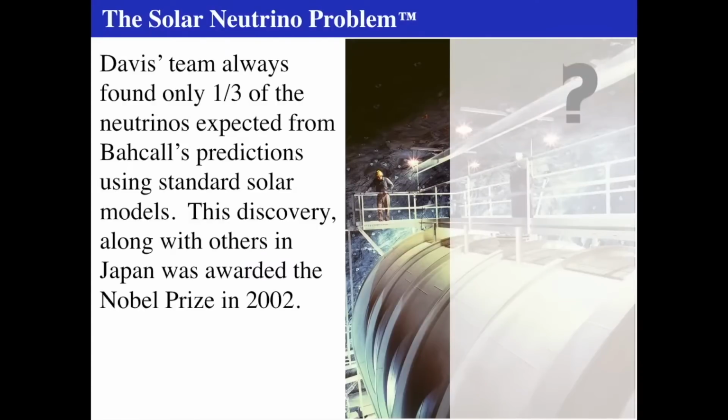What they found was that Bahcall said that there should be a certain amount by all his predictions and computer models, but Davis's team, through that entire 24-year history, found only 1/3 of the neutrinos that Bahcall predicted. So where were these other 2/3? Now, just to give away it again, this is a major discovery that they actually found them. They were awarded the Nobel Prize, along with other researchers that we'll discuss in a second, in 2002 for this. Anyway, this led to what we call the solar neutrino problem.